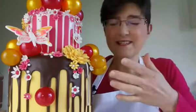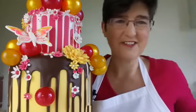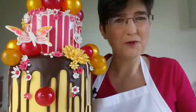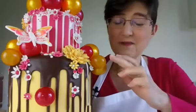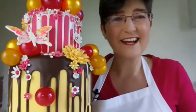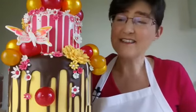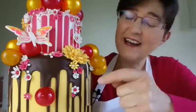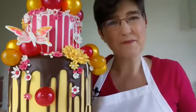Thank you. This cake was very much admired at Cake International in London last weekend. And I think it inspired quite a few people to go away and make gelatin baubles and to make butterflies and to try chocolate drips as well. I had such fun doing it. I've also obviously got a few, that's a moulded flower on here, and some punched out flowers just to make it a little bit pretty.